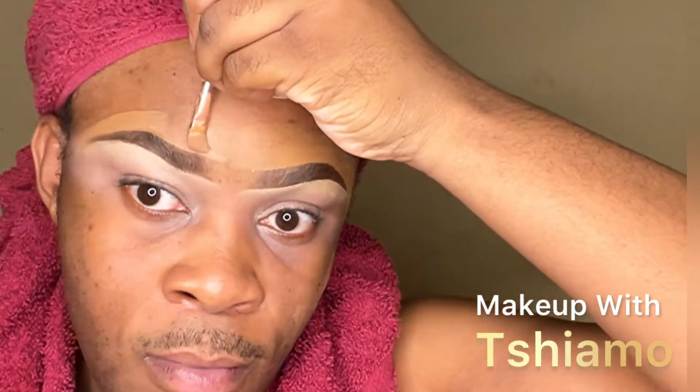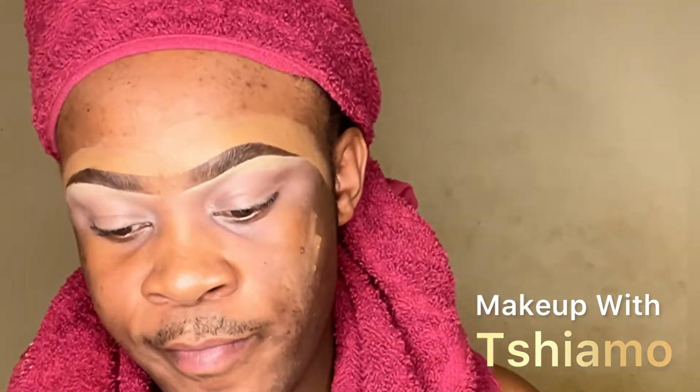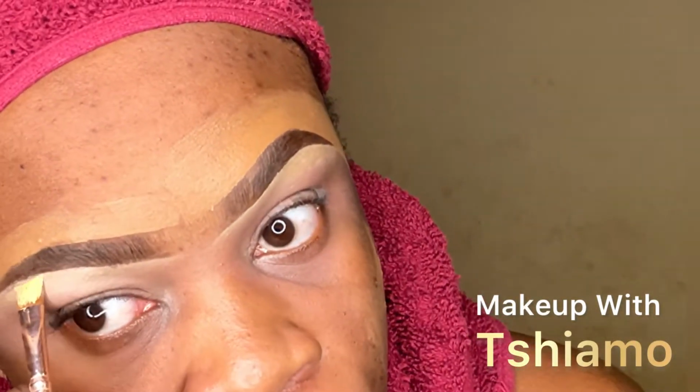So yeah, as you can see there, I am continuing having to fill in the brows because I am a perfectionist. Everything else can wait, but my brows, sis, they gotta be perfect. You get? Okay, Tshiamo, can we move on already?